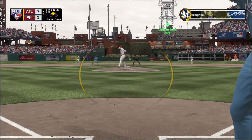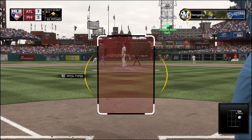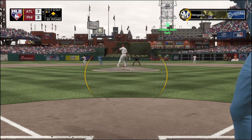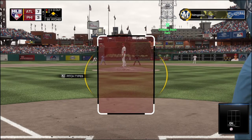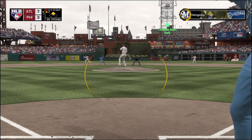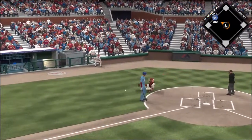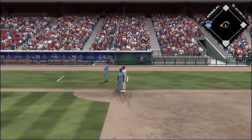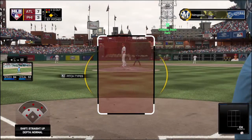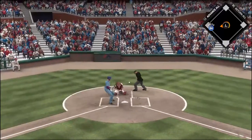Freddie Freeman. A couple of RBIs for him already, and a chance for more here. And they go right after him on the inside corner for strike one. Nope. Ball one. The count's 1-1. He's set. Here comes the 1-1. And this one gets away. Throw goes over to third. And over to third now is the runner. 7 runs, 10 hits, and no errors so far for Atlanta.